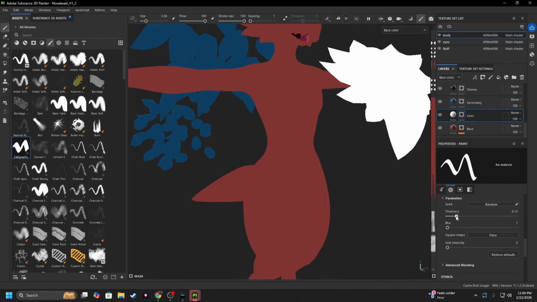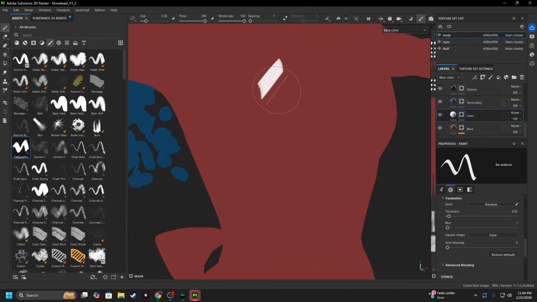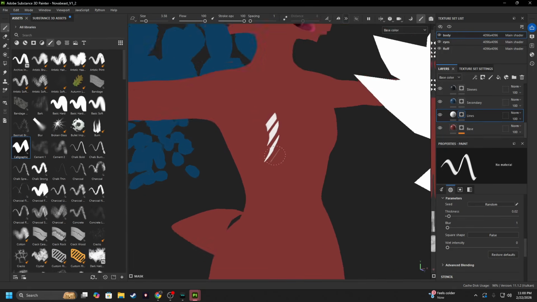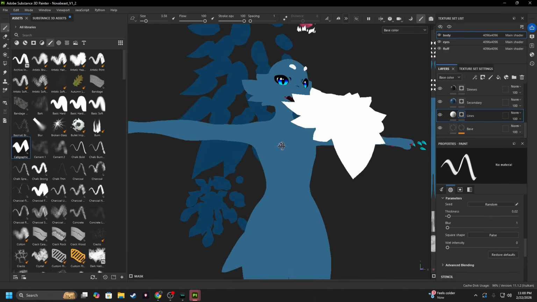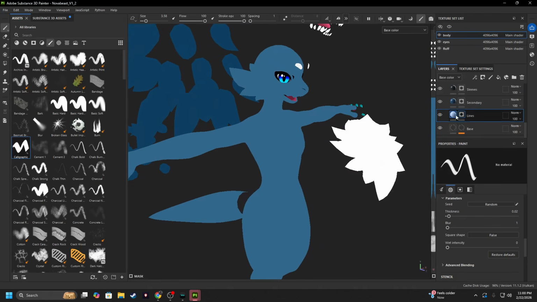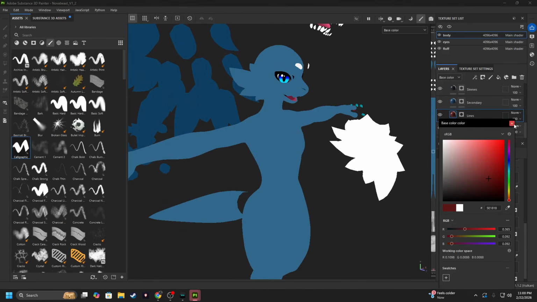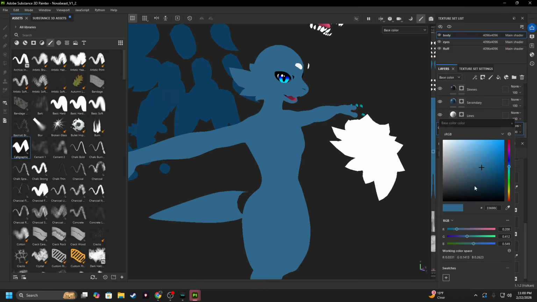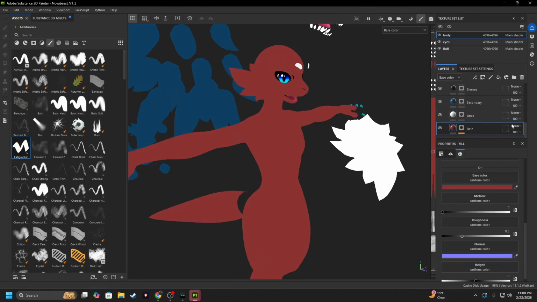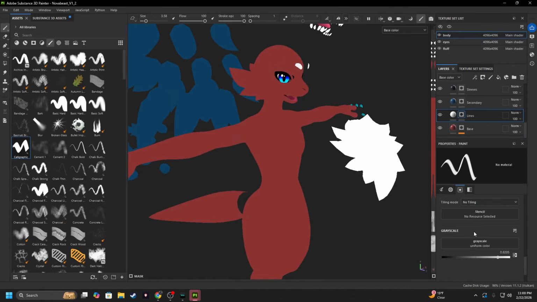You can have thickness of the brush to do really thin lines. So I'm just going to put this back to where I had it. So I have this dark red. So I'm now literally just going to texture my model.